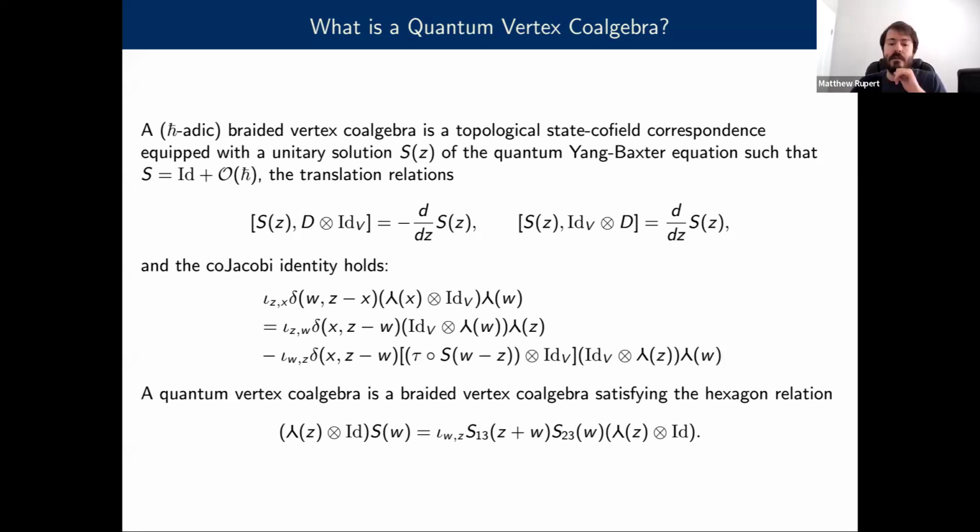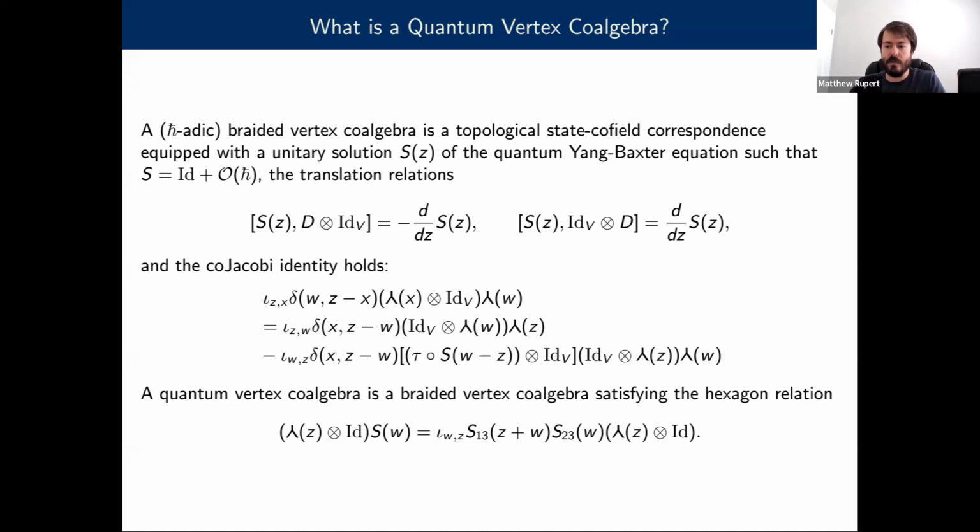When you're developing the theory of vertex algebras, a lot of very basic results are derived by starting with your Jacobi identity. You multiply by some power of z, x, or w, you take a residue, you show a term vanishes, and you derive these conditions. But these state cofield correspondences are Laurent series in z inverse, so you can never multiply by a power of z to make a residue vanish. And so a lot of these properties that follow very nicely from the Jacobi identity for vertex algebras, you simply can't get from the co-Jacobi identity without some additional structure.